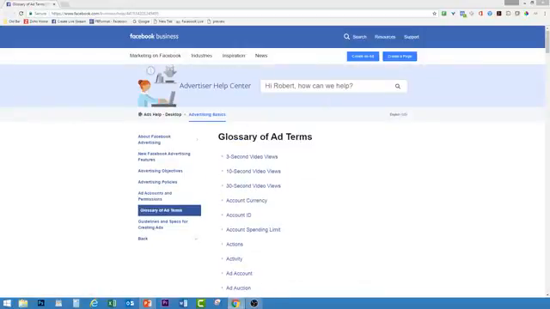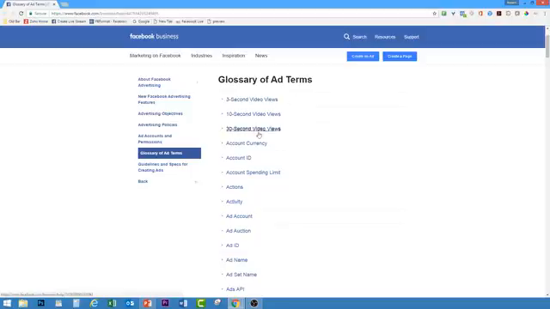How many of you feel comfortable with ad terms, like what CTR is and what the difference between a link click and a click is? Are you familiar with that, or does this seem like it's going to be helpful for some of you? If it seems helpful, then I definitely recommend looking at these glossaries of terms, because this is going to put your knowledge way beyond what we could cover in this 1 hour live webinar.